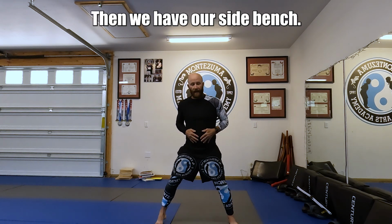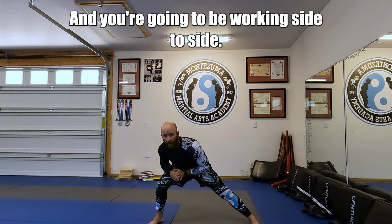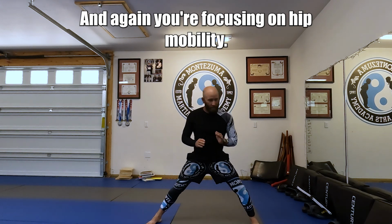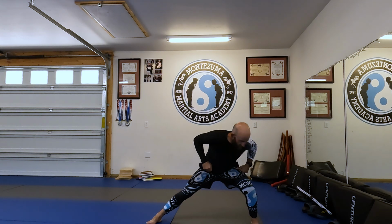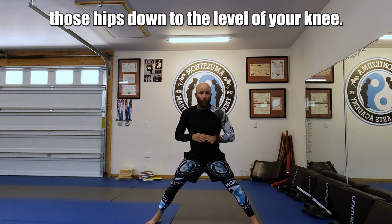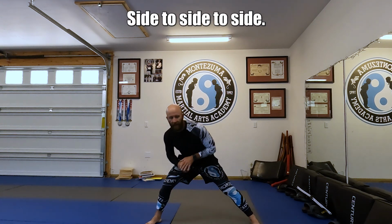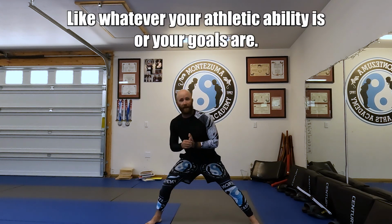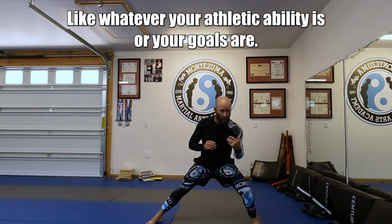Then we have our side lunge. So you're gonna step your legs out just a little bit here, and you're gonna be working side to side. And again, you're focusing on hip mobility, trying to get those hips down to the level of your knee. We're just rocking through nice and easy, side to side to side. Okay, back and forth. And again, 20, 24, you can go as high as 50 if you want, like whatever your athletic ability is or your goals are, right?